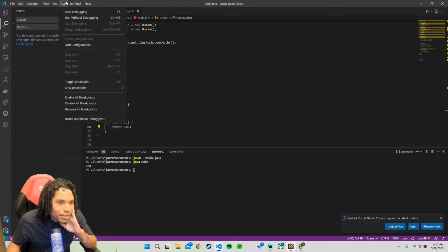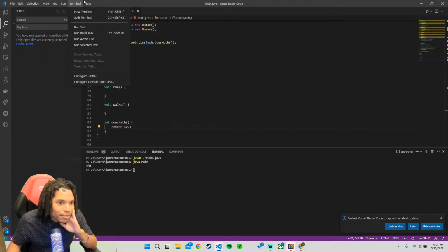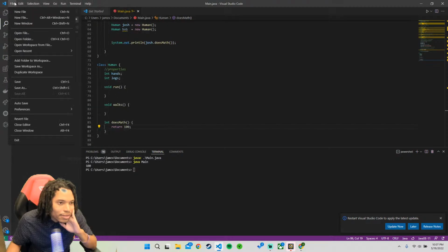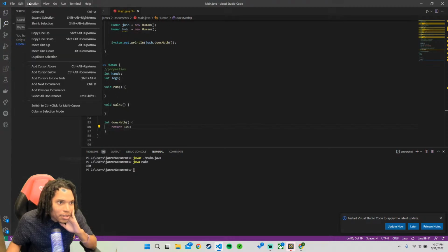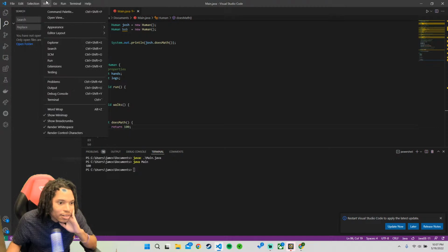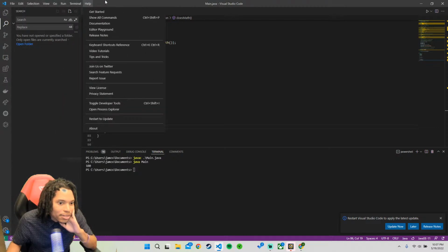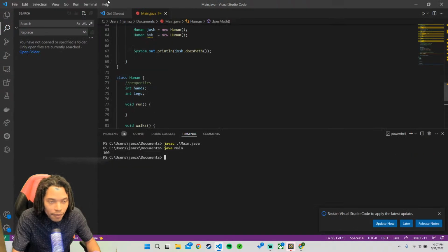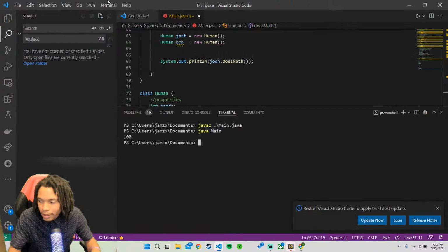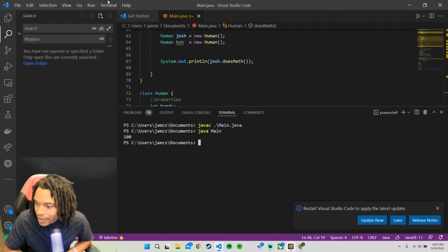Good old VS Code, man. I never actually zoomed in my entire life on VS Code. Alright, let me just try this out. This is probably going to work. What do you know, man? Hotkeys are amazing.